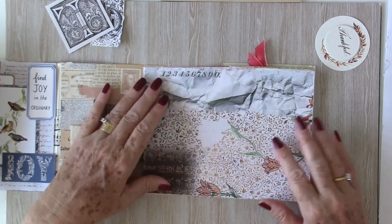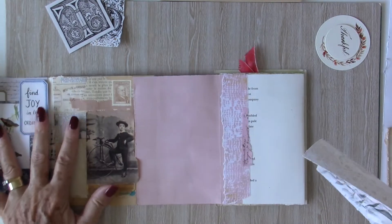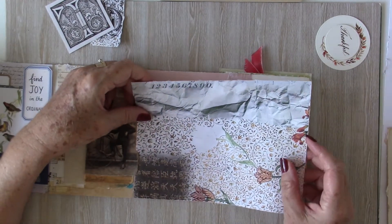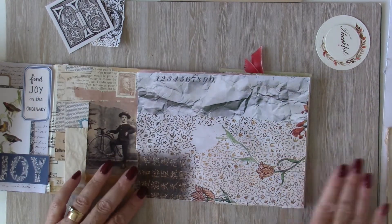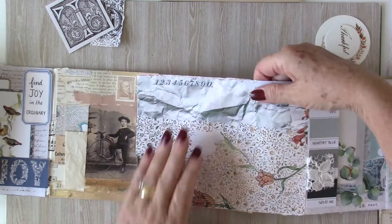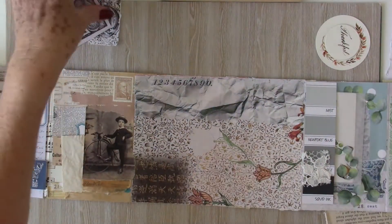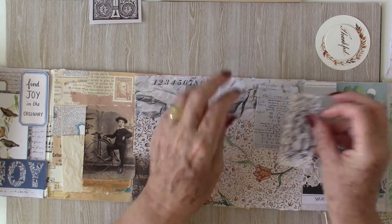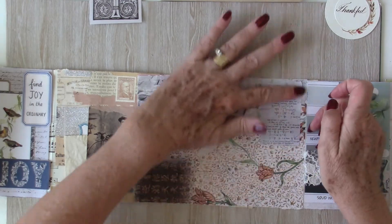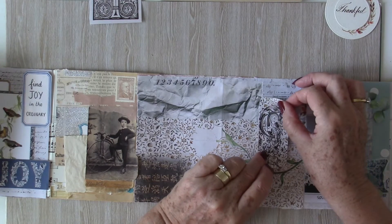So let's start by gluing down. This may be a bit disjointed because I was chatting away on the actual video and I've edited a lot of that out. I'm just making sure that this will fold nicely in the center — I added plenty of glue there — and now some torn scraps from the same sheet of paper. I know this page is going to look a bit samey; it puts me in mind of mint and china and I quite like it just for a change.